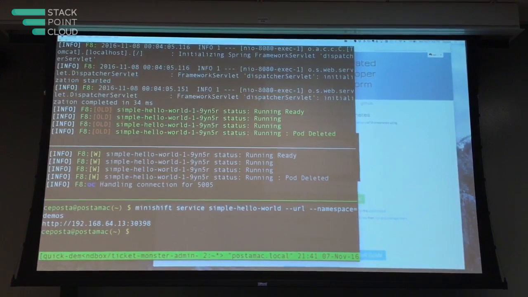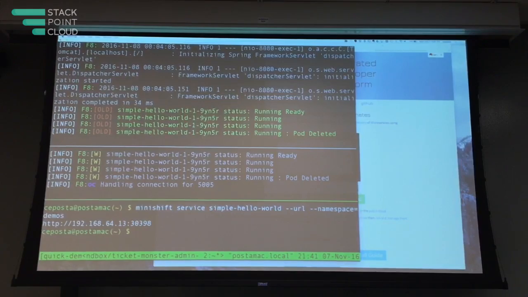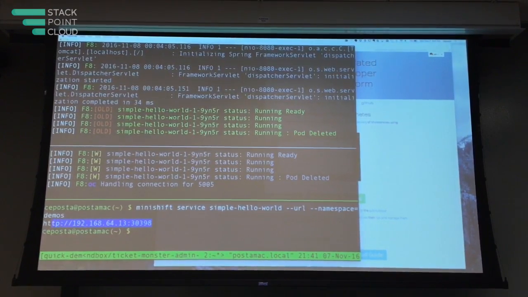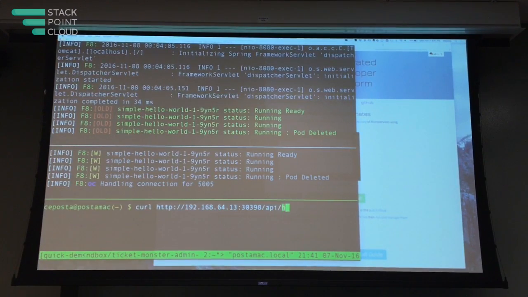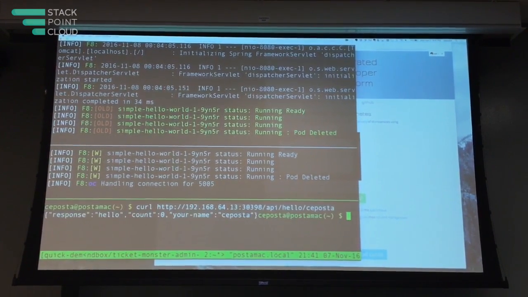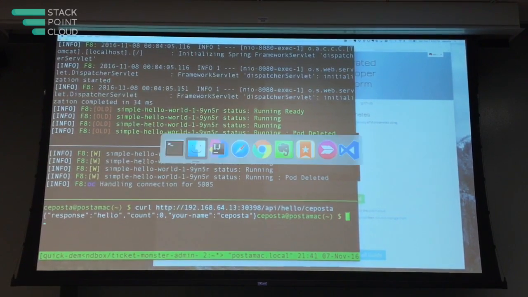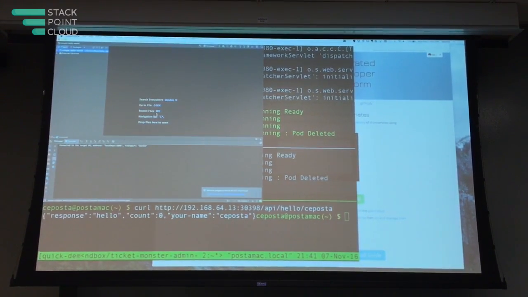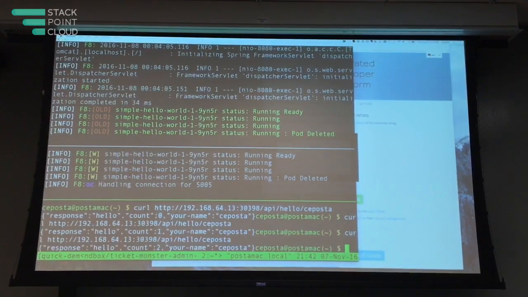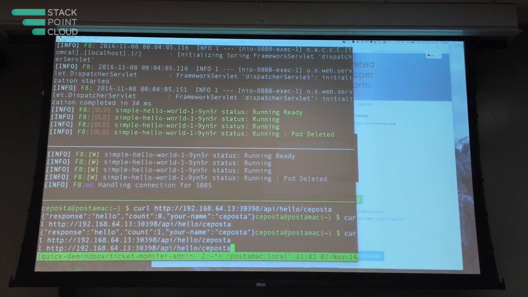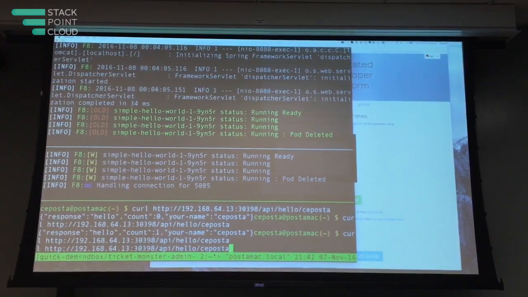come over here, curl. Now if I hit this endpoint, it should, no. I don't know what happened. This is a live demo. But I should be able to do the remote debug. I don't know what happened, but that's it, all right?